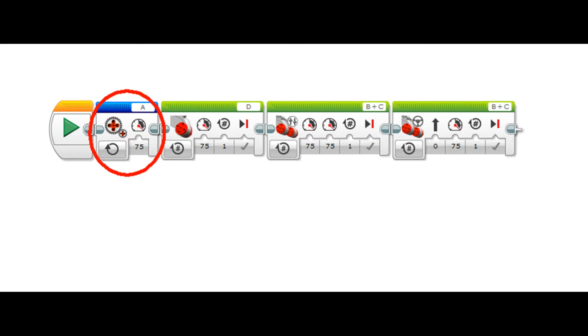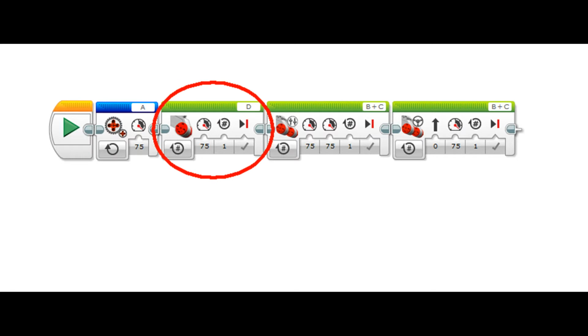The unregulated block doesn't check what speed you're doing. It just simply puts out the power and you end up with whatever speed. And that's referred to as open loop. Basically, the computer just tells the motor to do something and doesn't check to see if the motor is doing the correct thing.